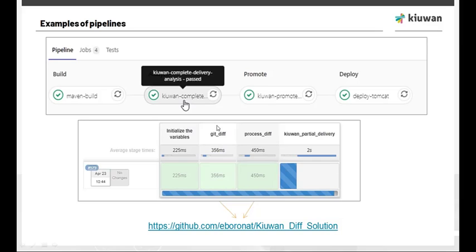In my case, I am using Git, so there is a command called git diff, and with this command, git diff, and a small script that I prepared, called process diff, I will read the output of this process and then prepare a property file that Kiuwan can understand.